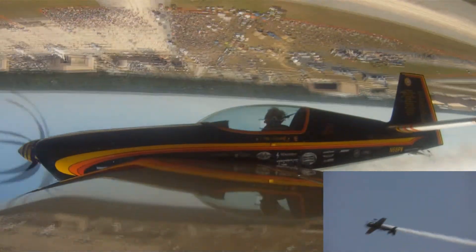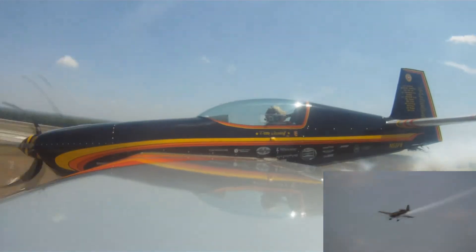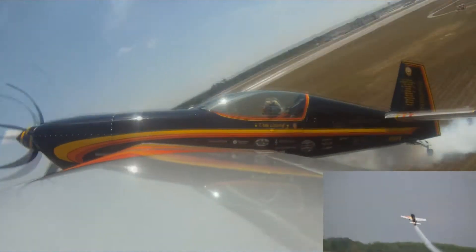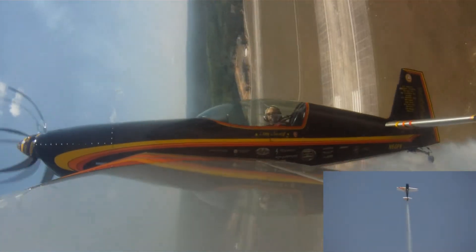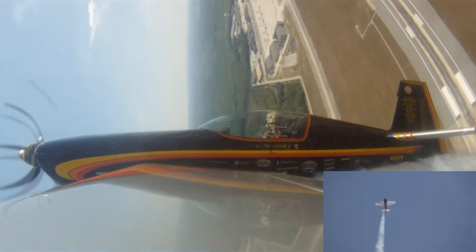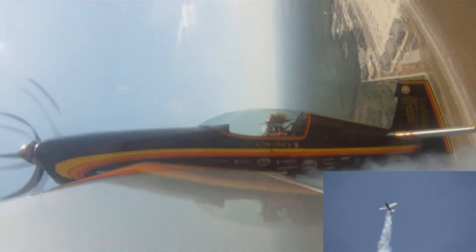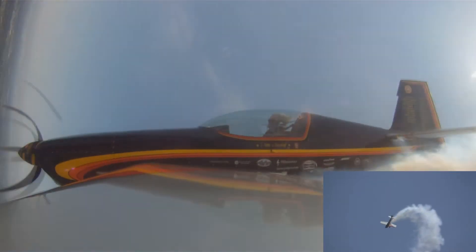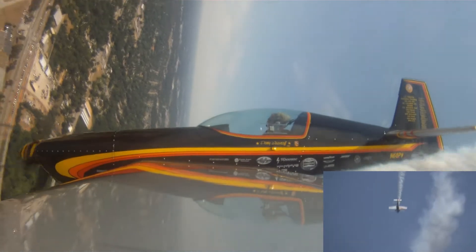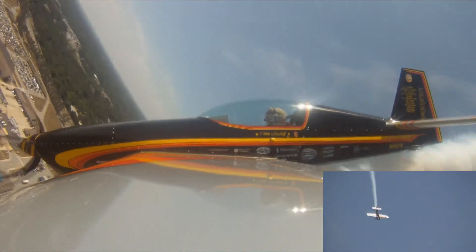It is starting right down on the deck. There is a four-point roll, stopping the wings at every 90 degrees of rotation — a lot harder to do when you're in the air than on a flight simulator. As Patty takes the airplane, she enters the vertical with two snaps on the upline, continuing with tremendous vertical penetration from that 540 cubic inch engine, coming down through pretty close with a hammerhead turn.